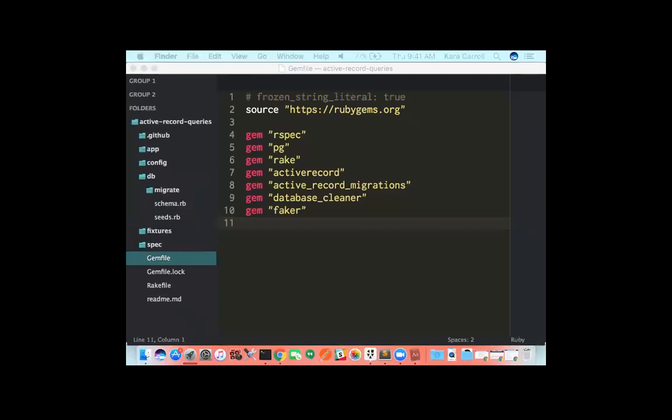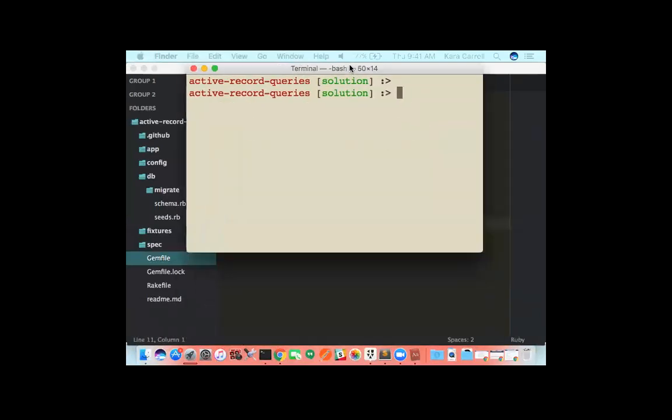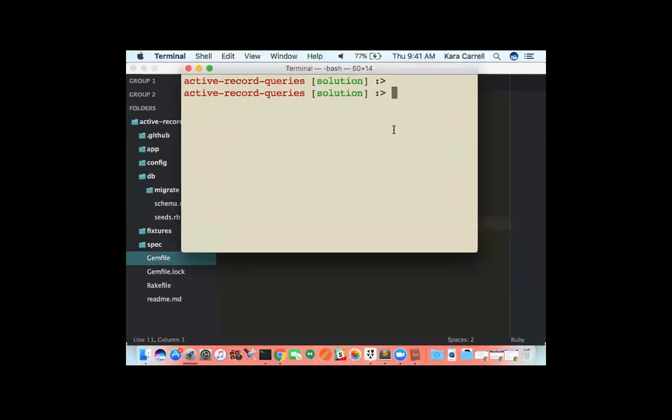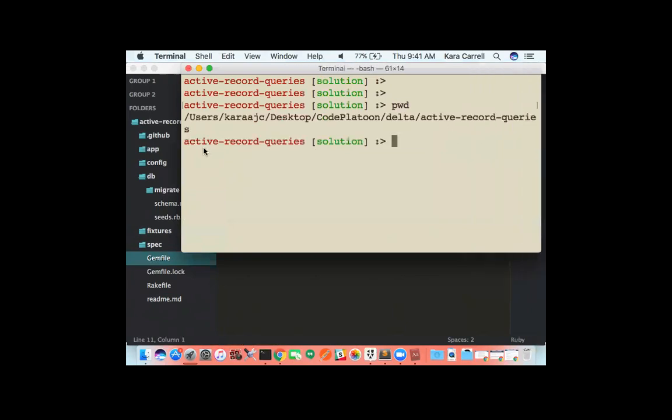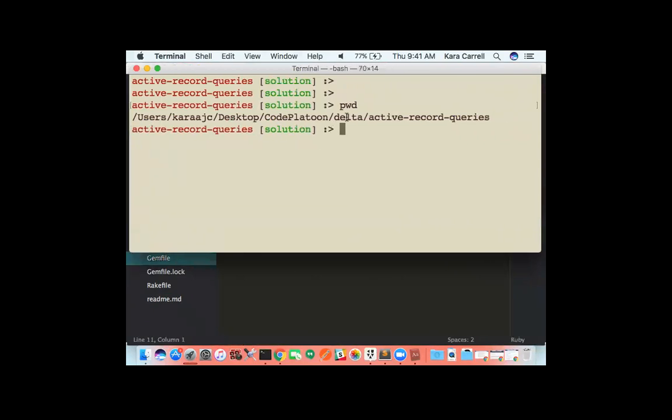So, good question. When you download a gem, when it goes and fetches things, so right here, I ran this before, but I'll do it again. Bundle. And where are you right now? Good question. PWD, where am I? So you're in active. Okay, so I'm in the repository. I can also see that here, right? And then I just made myself an extra branch so that I can push that stuff up later. Cool? So I know I'm here.